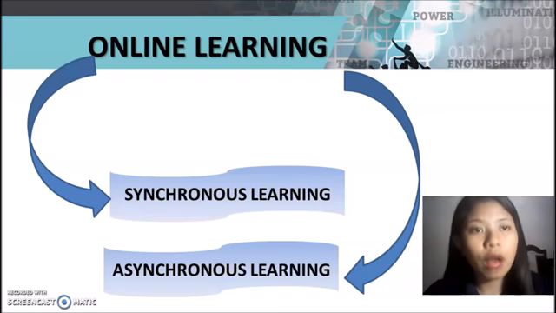The example of asynchronous learning is when the teacher is away from the school and then she or he gives an assignment to the student or to the learner by online.